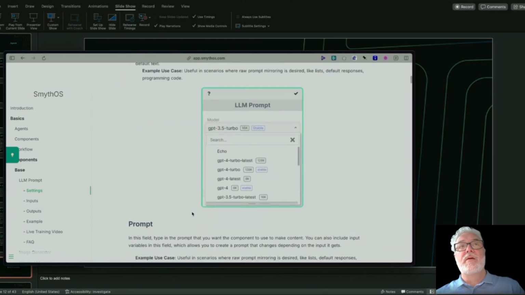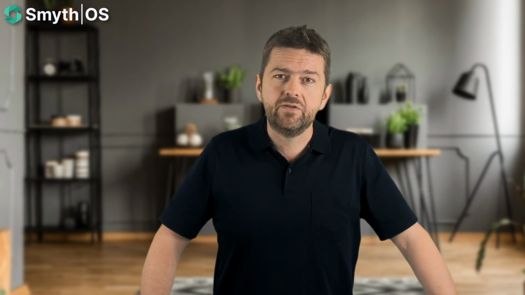Okay, so the vault keeps your API keys secure, a critical feature for working with various AI models and services. Mike goes on to discuss analytics and documentation, both essential for developing and maintaining your agents. Now, let's hear some real-world examples of how SmythOS can be applied in various industries.